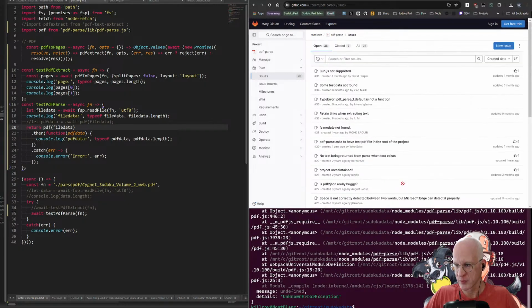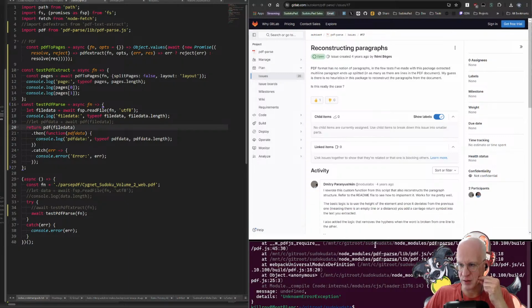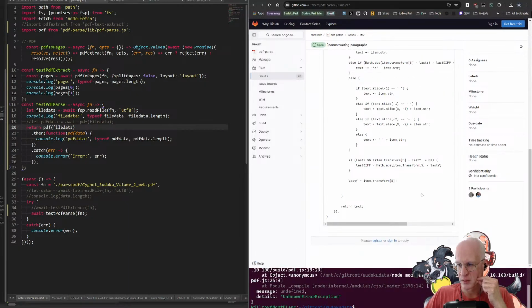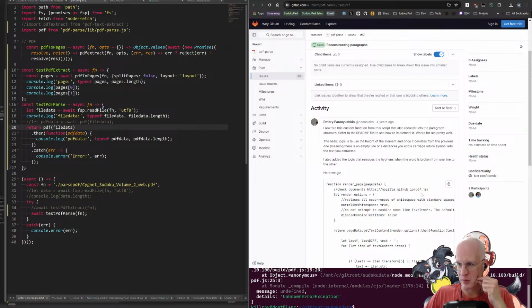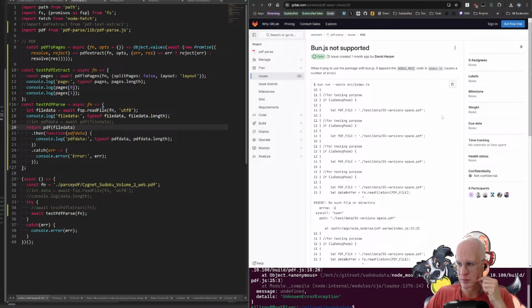Four years ago, holy moly. Okay. Well, I mean, the Bun.js thing, who cares, right? I already cut the function with a script that also contains the paragraph structure. Okay. Yeah, that's fine. Okay. That's not useful.